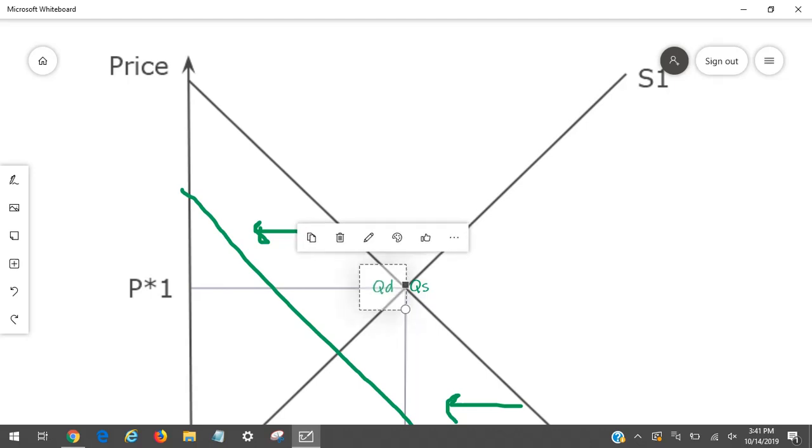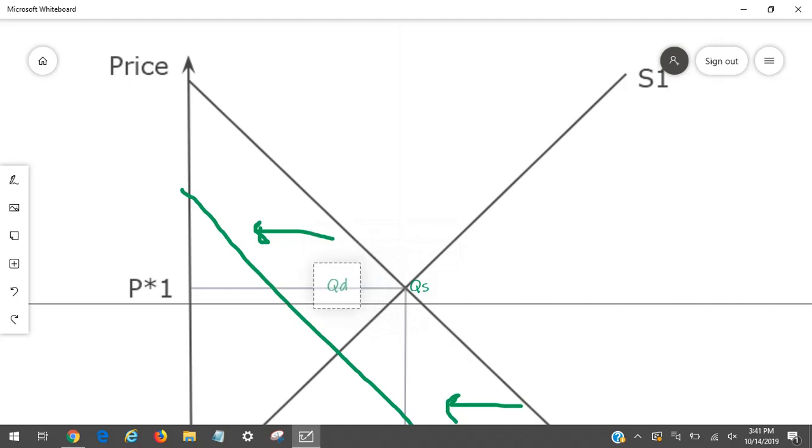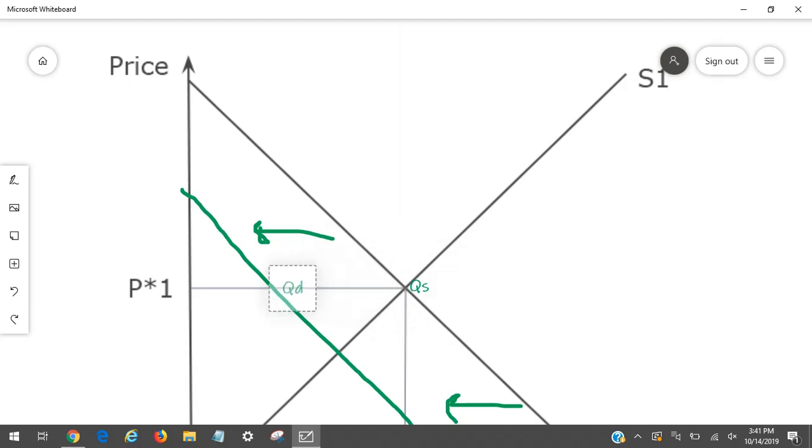It shifted quantity demanded. So quantity demanded got shifted over here to this green line. Okay, it was here, but then the shift of the demand curve moved quantity demanded over here. And remember, we're always just looking at our original equilibrium price. That's what we care about. Because in economics, things happen in a sequential order, only changing one at a time. So no prices have changed yet in this market. They're still at their original price level. All that's changed is that demand got shifted over here, and with it, so did quantity demanded.